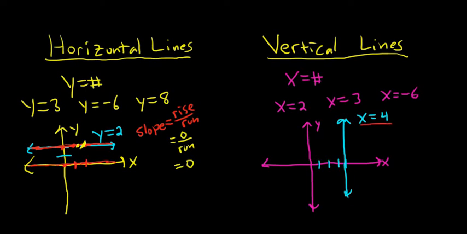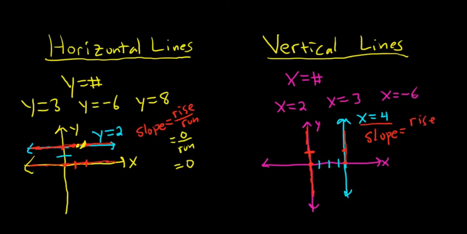So now let's talk about why it's the graph of x equals 4. So x is always 4. No matter what y is, x is 4. So if I pick y equals 0, x is 4. If I pick y equals 1, x is 4. Y can be any number, and no matter what y is, x is always 4, so you get a vertical line.